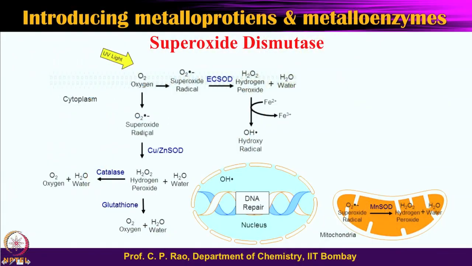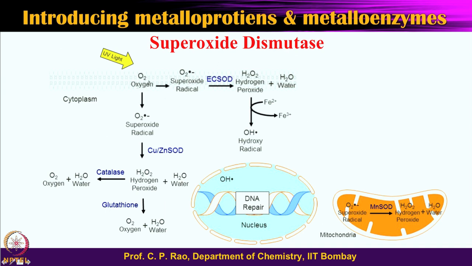Now, one last enzyme that we would like to look at is very important in the body, because the body is always under assault by oxygen radicals, because the cells work on oxygen. So, oxygen radicals are continuously formed, and these oxygen radicals are toxic. Therefore, there should be something that removes them. We have already studied a lot on superoxide dismutase in the iron and manganese and other enzymes. So, now we look at the copper case.